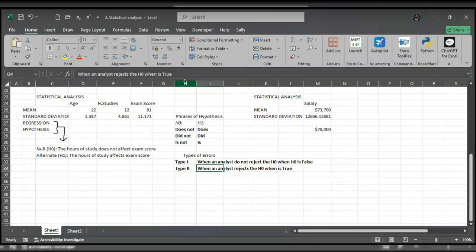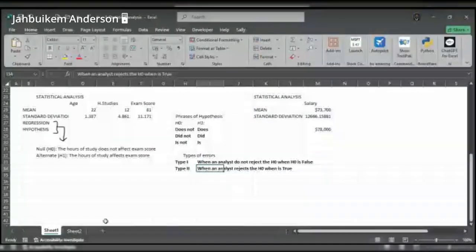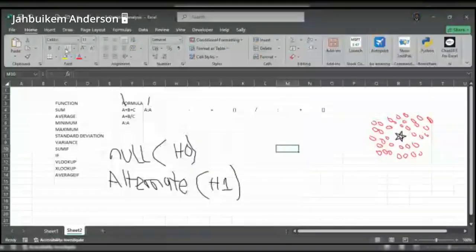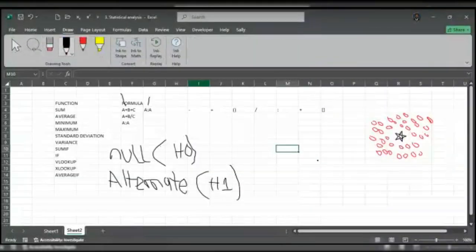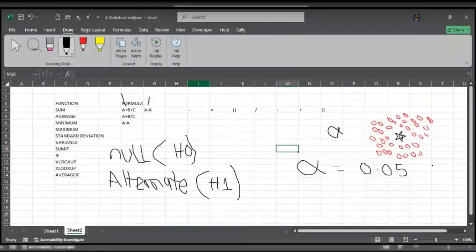In analysis of hypothesis, we also make use of what is called the alpha. So let me go to our scribble sheet. Alpha. Let me draw it. The alpha, something like this. In some tests, you see something like this too. So it all depends on how the test arranges its content. So alpha is always at 0.05, or sometimes it will be at 5%, as the case may be.